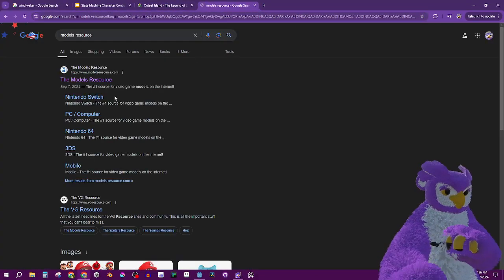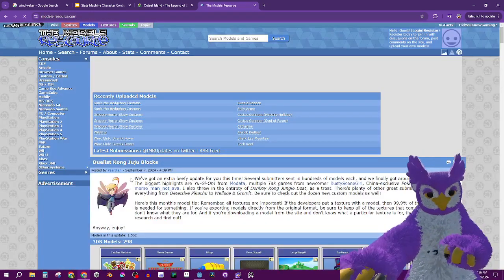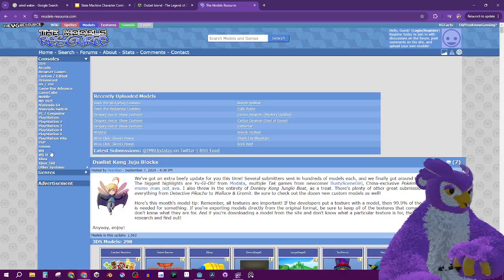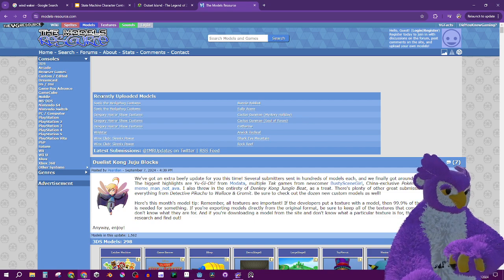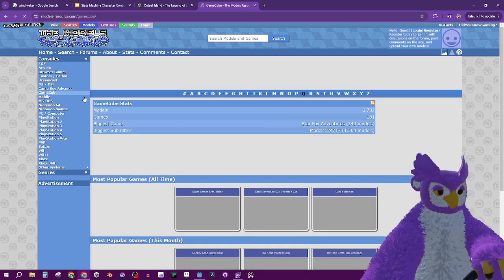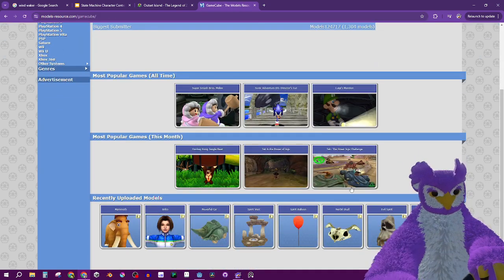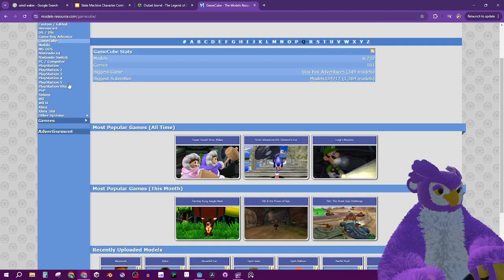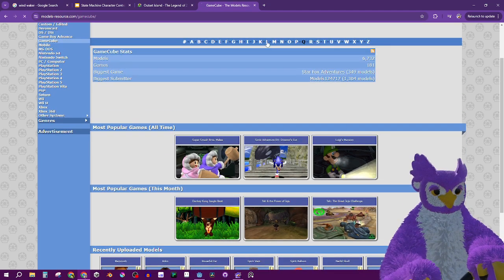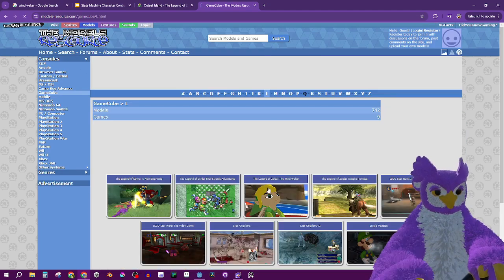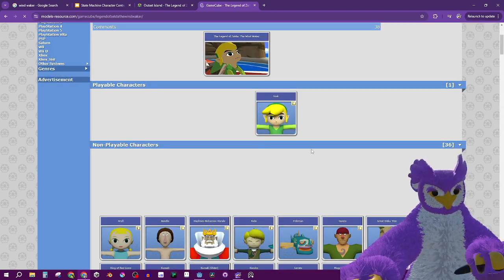There's also Models Resource, which has a lot of 3D models from games. I don't know, they have Wind Waker stuff. Well, I know they have it, I just don't know how much they have.